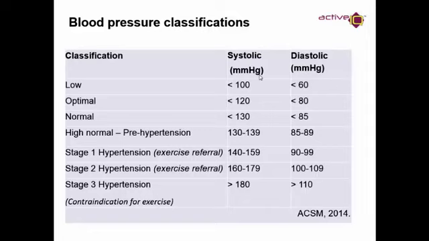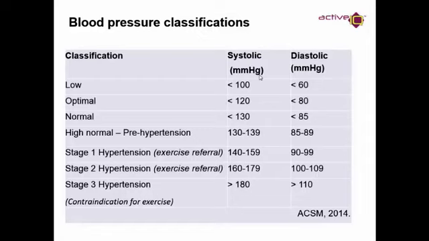However, with a little bit of work in the gym and changing their diet slightly as well, we want to try and bring them down towards optimal, and that means they'll be in a better place to perform and they'll be a healthier person as well. So 130 over 85 is normal blood pressure. If someone was classed as maybe 125 over 83, they'd also fall into that normal bracket. So be aware, it's anywhere between 120 and 130, okay?